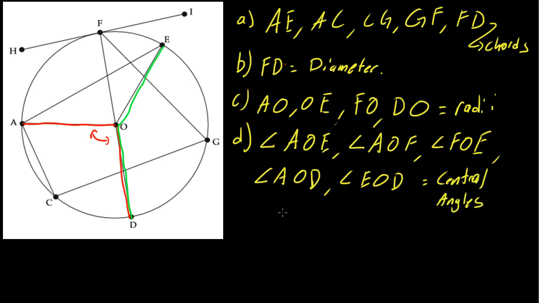Perfect. Okay, let's keep on going here. We're going to name 3 inscribed angles. Right away, I see a pretty decent inscribed angle using F as our vertex. We can go from D to F to G. That would be a good inscribed angle. Remember, inscribed angles have the vertex on the circumference, and the other 2 points of that angle are on the circumference too. It connects 2 points on the circumference with another point, the vertex, on the circumference.